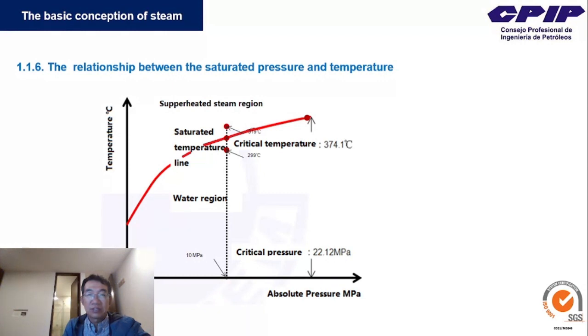And we can see the red line is the saturated line. And the temperature at the end of the red line is called the critical temperature. When the temperature or the pressure is above the red line, we can see the superheated steam region.